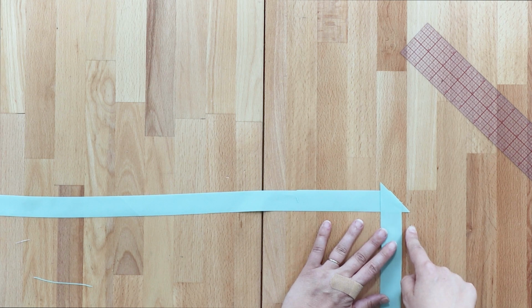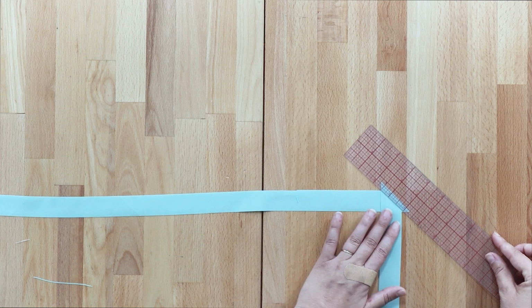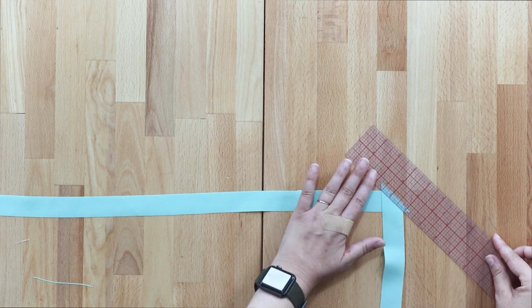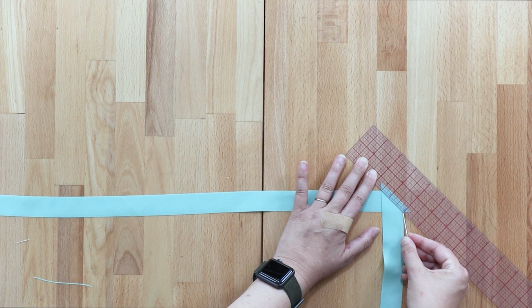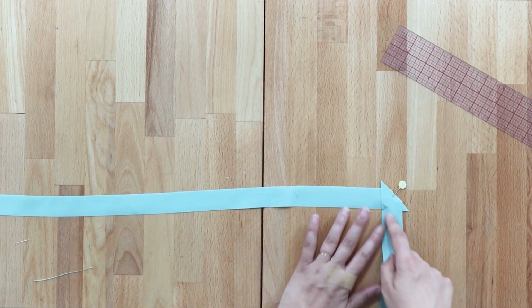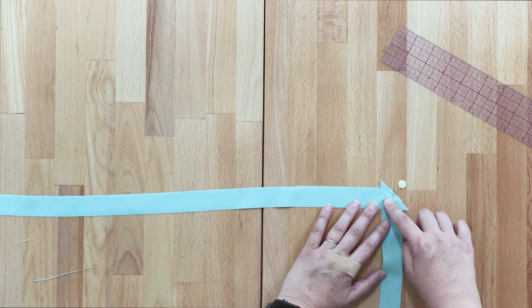You can see we have the edges of the 2 strips aligned so that the seam allowance, when we sew them together, is 1/4 inch. So when we sew from this point to this point, it's going to be 1/4 inch, and you can see it's aligned with the 1/4 inch. Now we'll stitch across that seam line. You don't need to pin before you sew, but if you're worried about keeping the edges lined up, feel free to pop a pin in there.